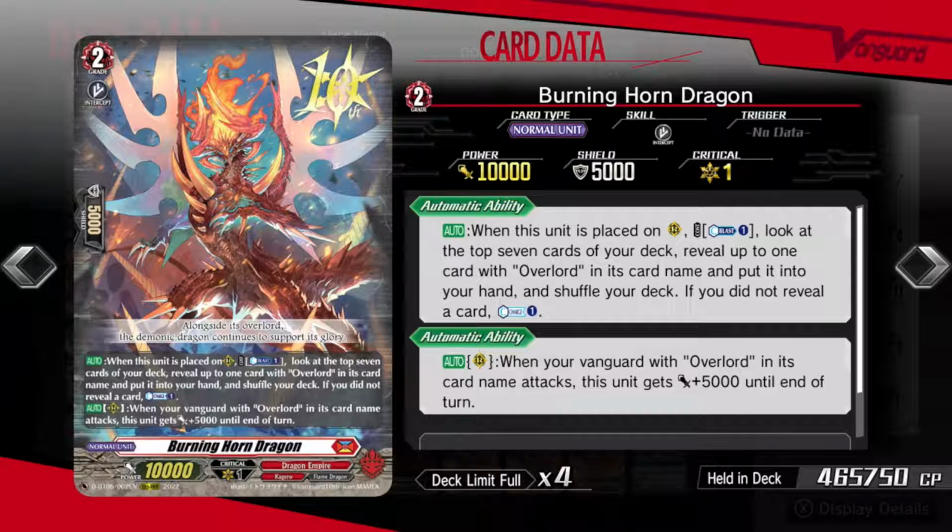So his auto ability, when this unit is placed on rearguard circle, you can counterblast 1 to look at the top 7 cards of your deck. Reveal up to 1 card with Overlord in its card name and put it into your hand and shuffle your deck. And if you did not reveal a card, you can countercharge 1. So this ability lets you dig through your deck to search out your Overlords. And if you whiff on the skill and don't find an Overlord in the top 7, it actually refunds its own cost, which is really nice.